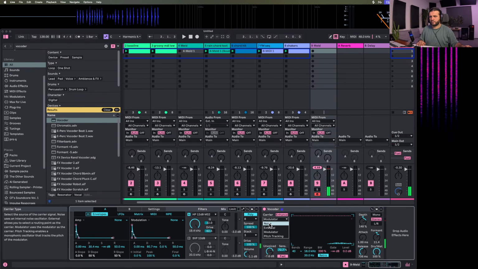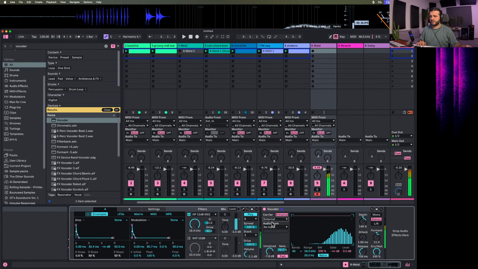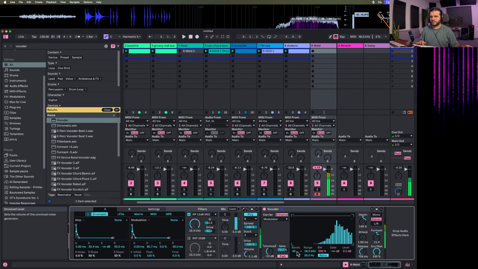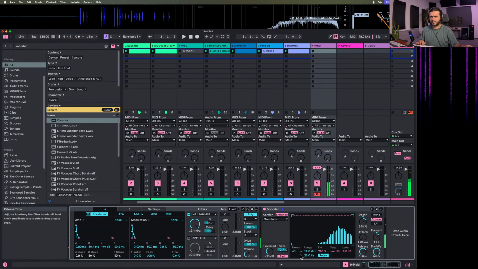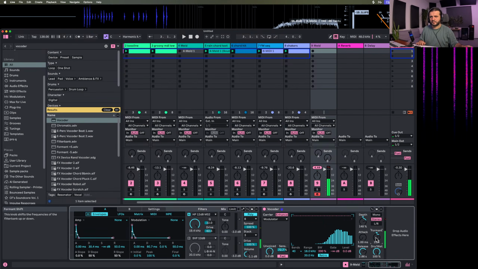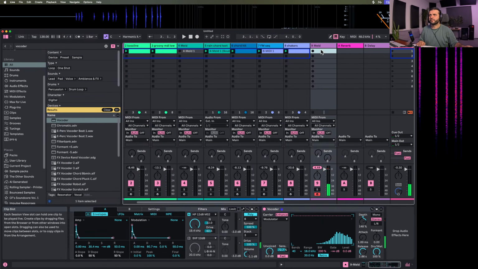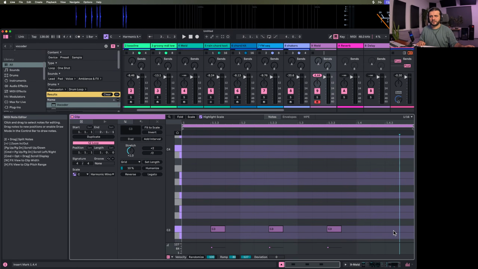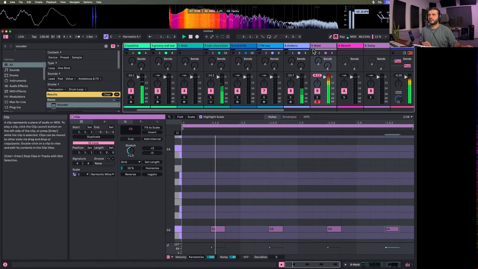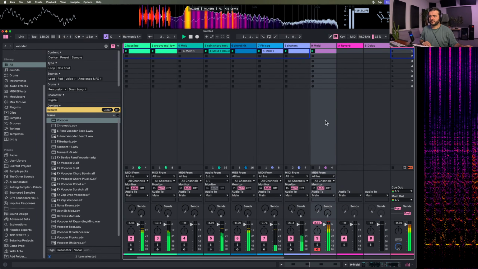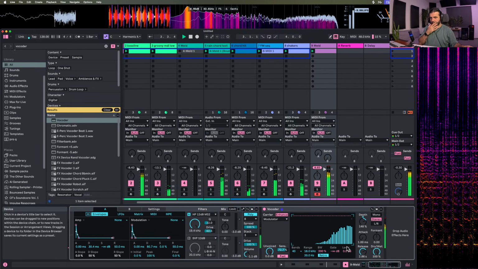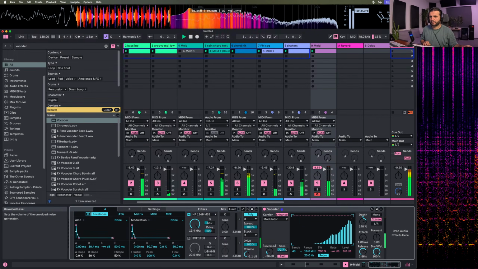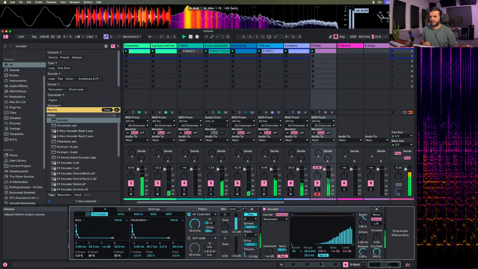What if I go to noise? No, I don't like it. No external. This is better. Let's just draw a simple hi-hat pattern. Too loud. It's better like this.